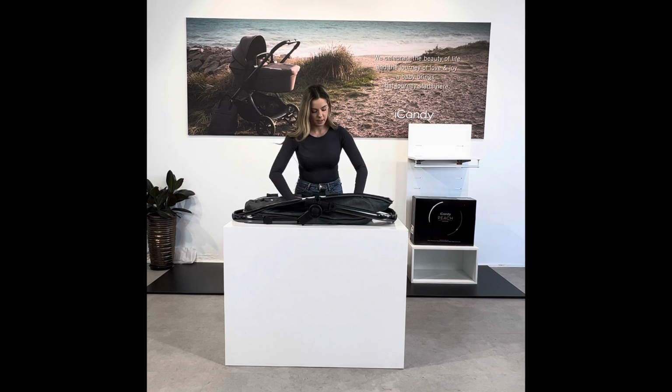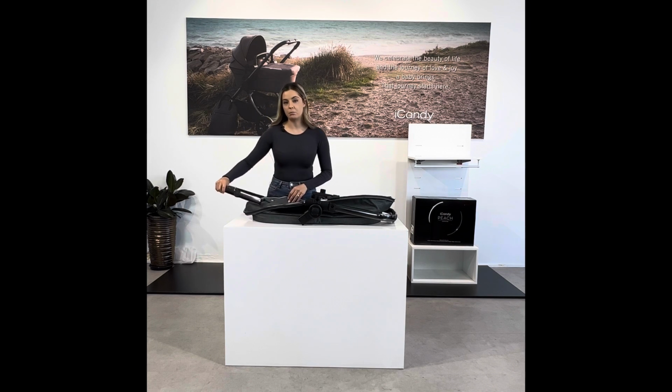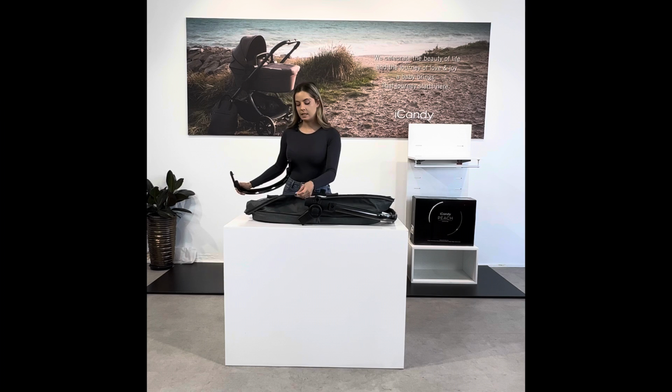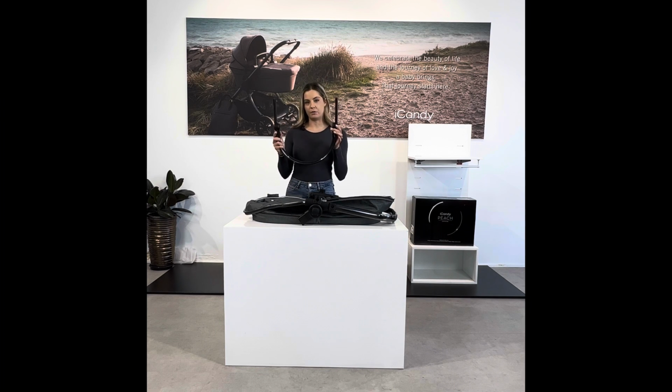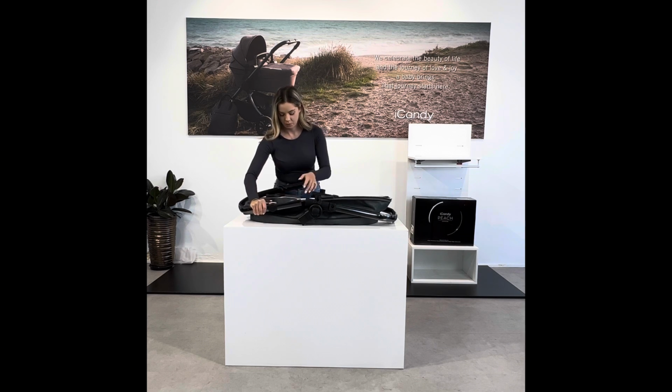Face the fabric down into the frame like so, and the first and most important part you're going to do is feed these two pieces of fabric through the bottom part of the frame. Now, in the bottom part of the frame, there are two little slits. The fabric needs to feed through those slits because that's what's going to support the weight of the child. So what we do first is slide it through like so.